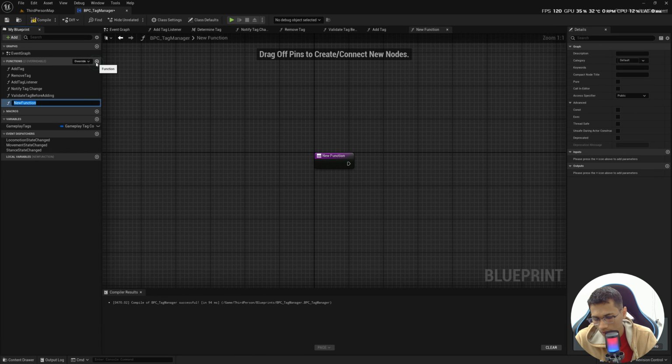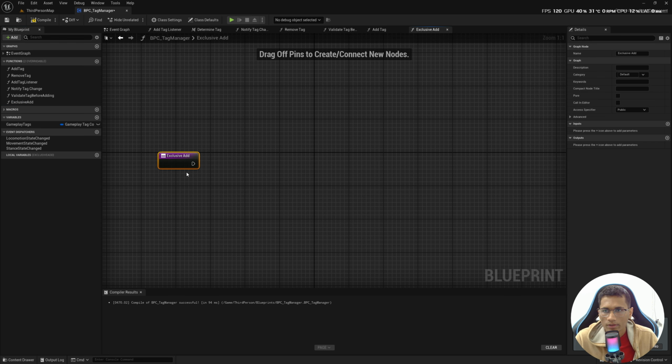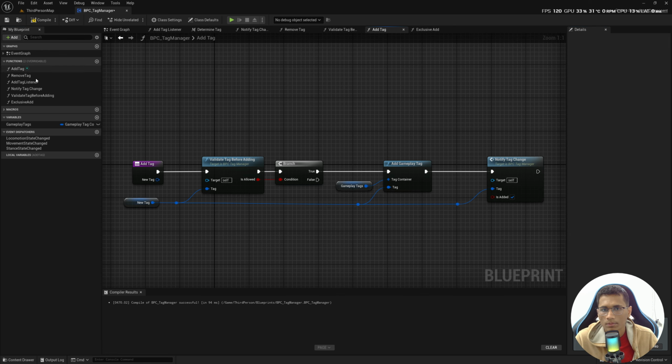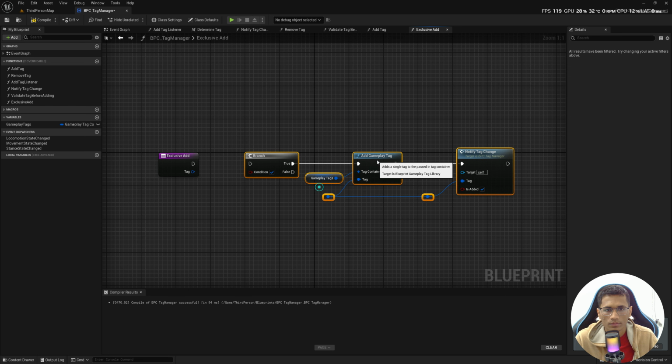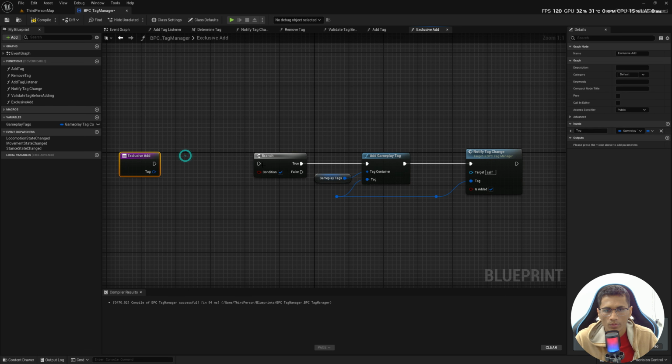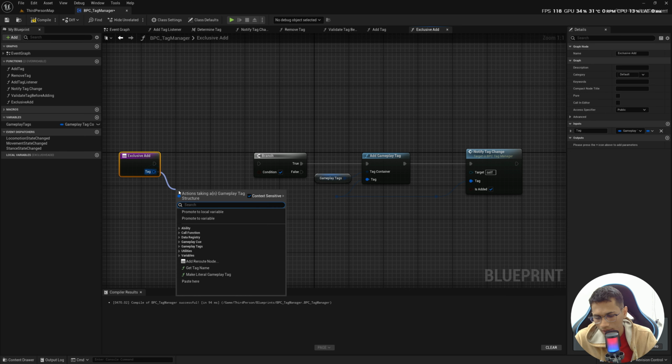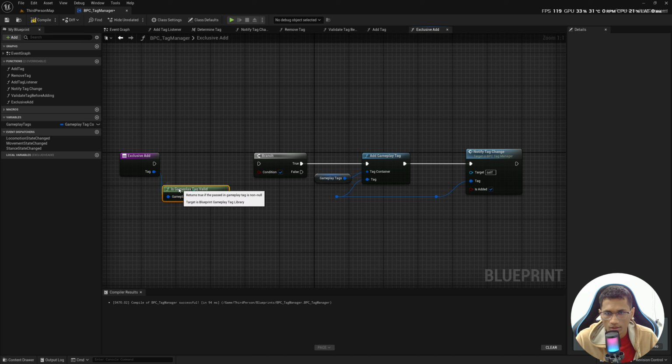So for that we will create a function exclusive add. Okay, so this exclusive add is particularly for the manager, and now add the input tag, whatever the tag that you want to add, and we are going to copy the implementation from here, just copy it, paste it here, and before proceeding we want to check if the tag is valid, because sometimes you might make mistakes in the game logic and you might end up adding something that is not valid.